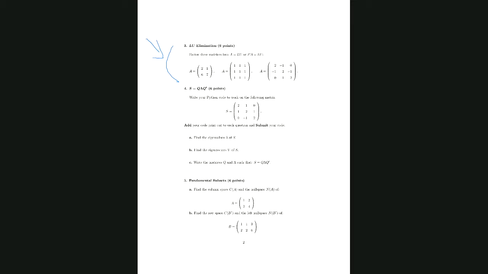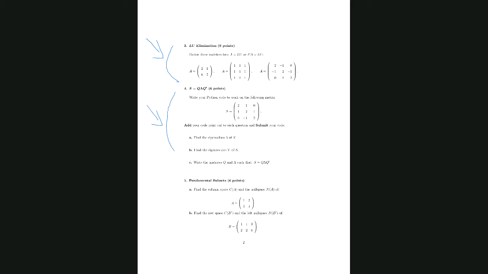For the A equals LU, PA equals LU, same as for questions 1 and 2, I'm asking you to do it by hand. This is a requirement: to be able to construct these matrices by hand. Okay? Now, the next question, question 4, is where you have to use Python code.